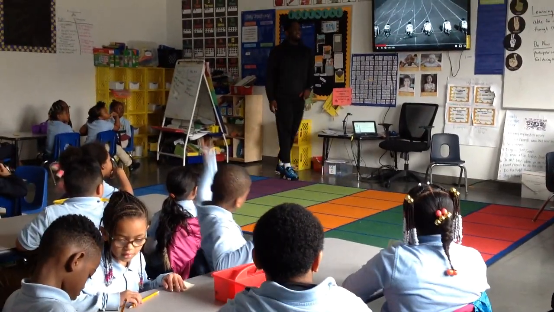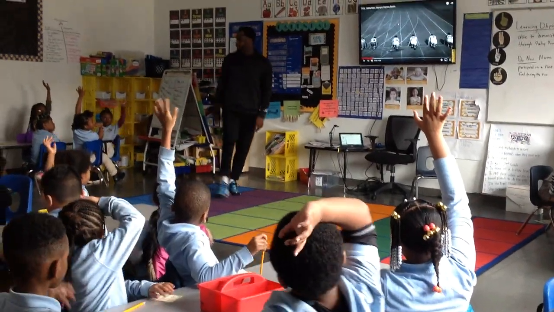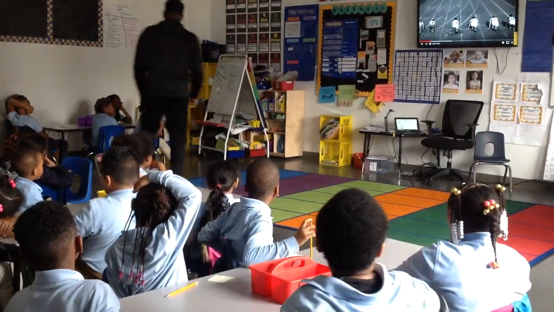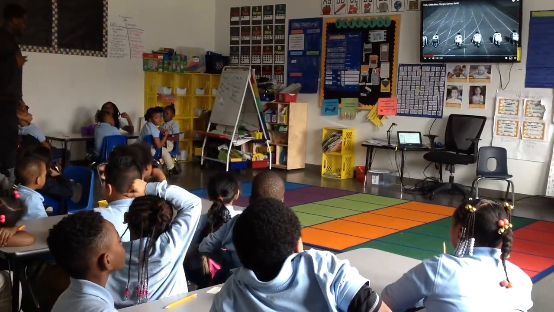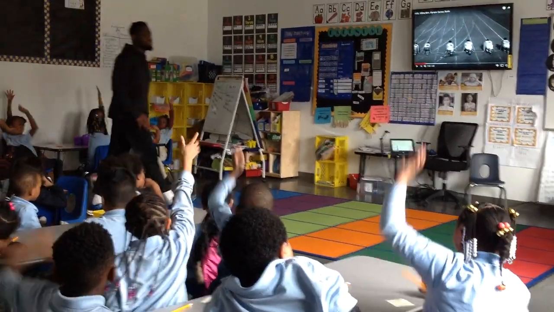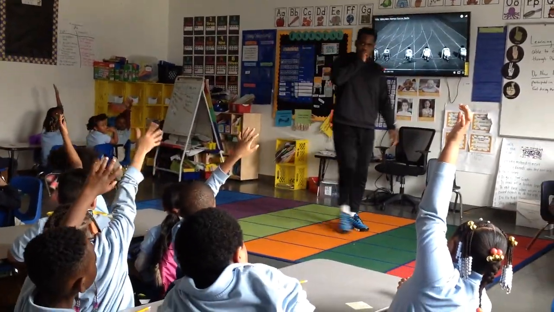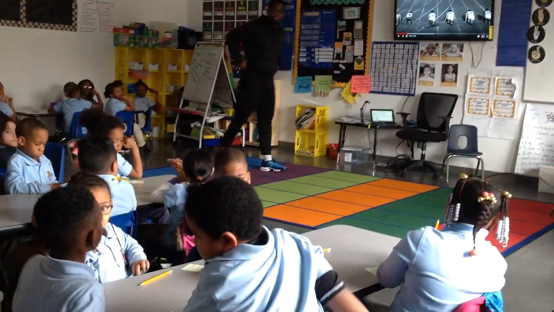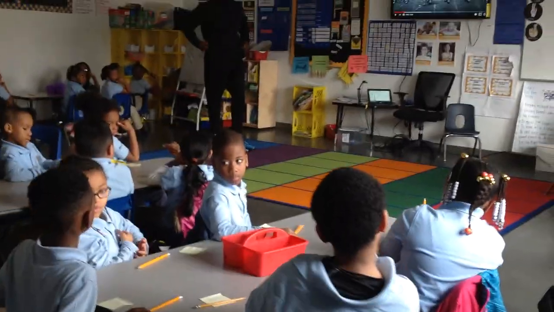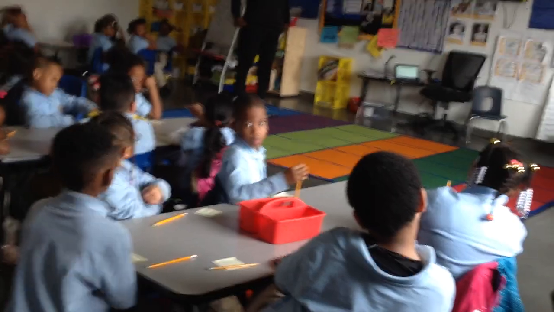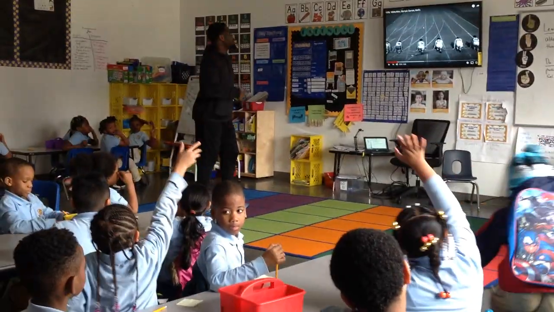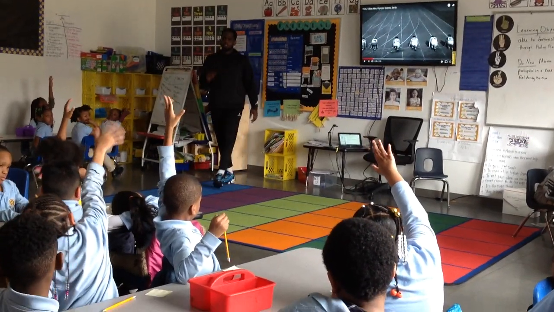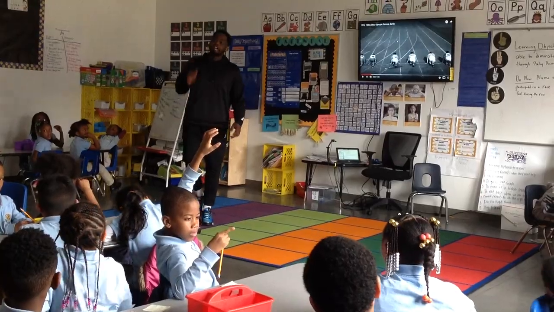So what do you notice when they're racing right now? What is one thing that we notice as they're racing right now? Juliana, what do you notice as they're racing right now? That they're low and they're trying to get ready. What else is something you notice? Tyler, what's something else that we notice from the video? Okay, that they're getting ready to race. I know what Juliana said, that they're real low. What is something else that you notice? Bella? That they're in the right form.